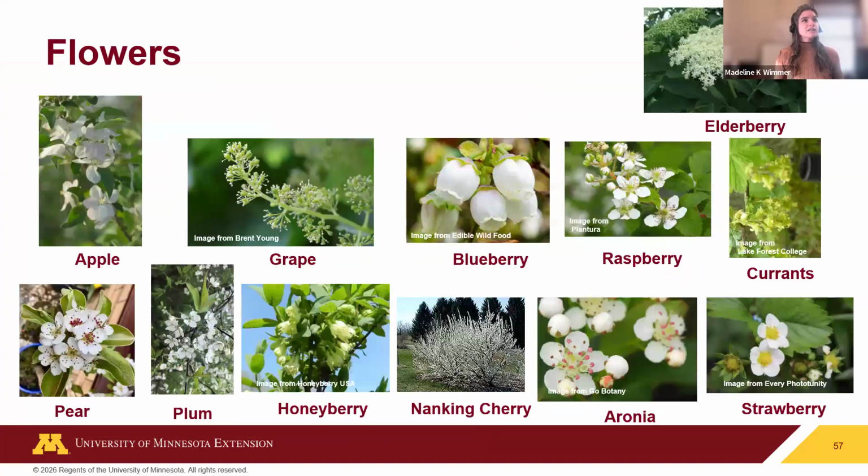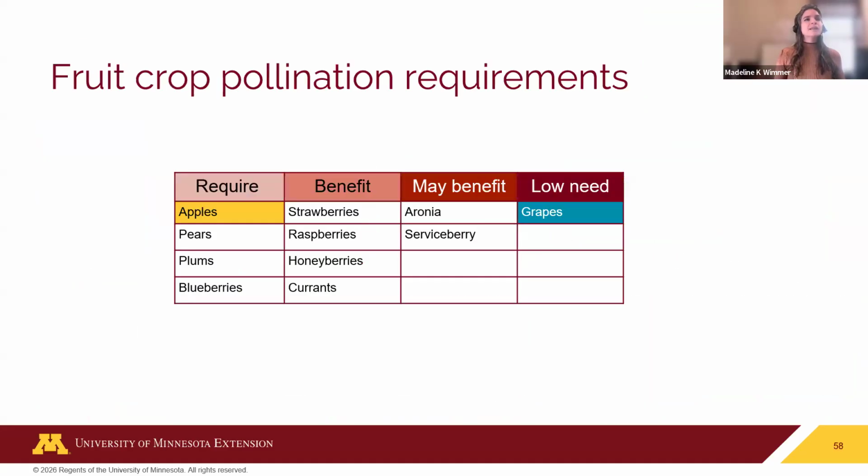Going into pollination support here. Flowers, there's a lot of beautiful flowers for different fruit crops. But as I mentioned, there's usually going to be a single flowering period, unless you're working with fall-bearing raspberries, which are going to continuously fruit, or day-neutral strawberries, which continuously fruit. So you're providing a little bit for pollinators at a small period of time.